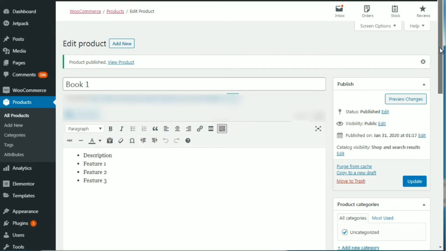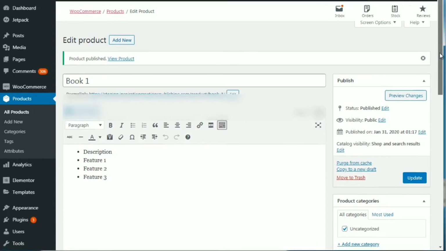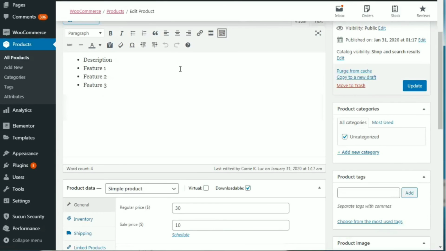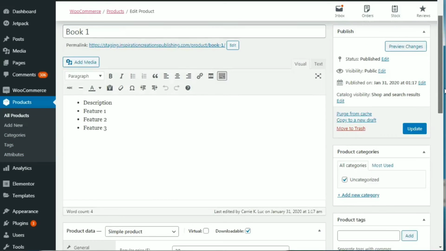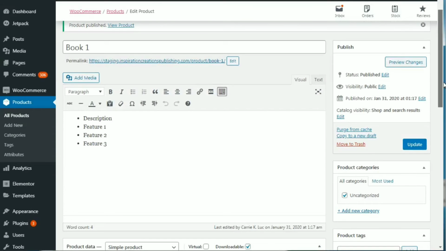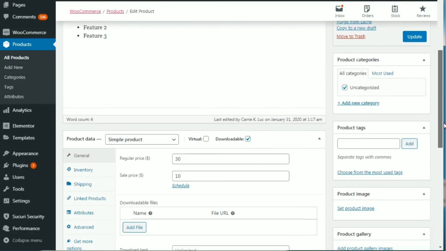And to do that, there are several different options that you can take. Now, as we mentioned earlier, we have categories, we have tags, and of course we have attributes. Now, attributes are a little bit different, so we're going to focus mainly on categories and tags. Now, you can also access them via the right-hand sidebar of each and every single one of your products. So on the right hand side, you can see product categories, and of course you can see product tags.